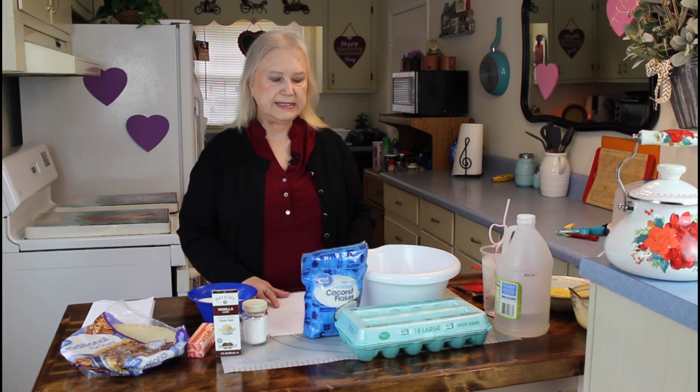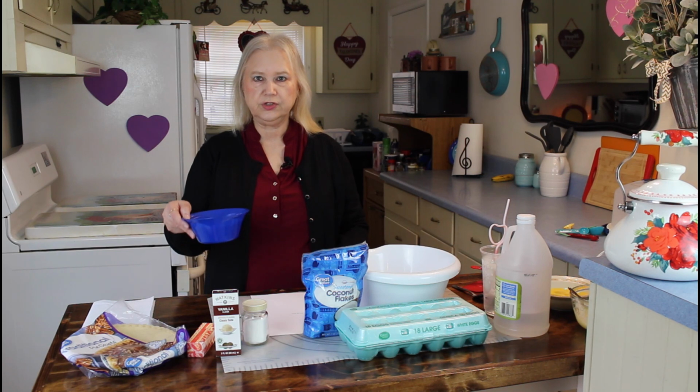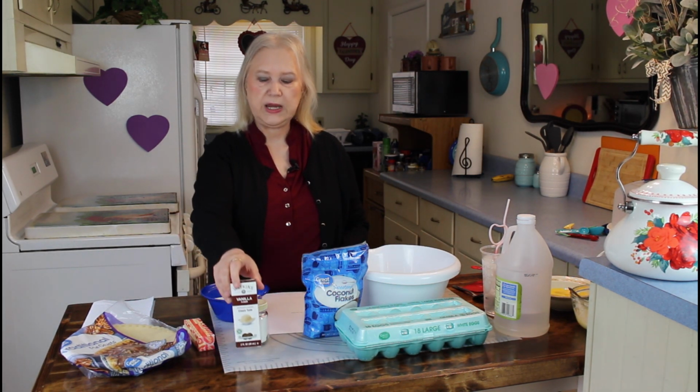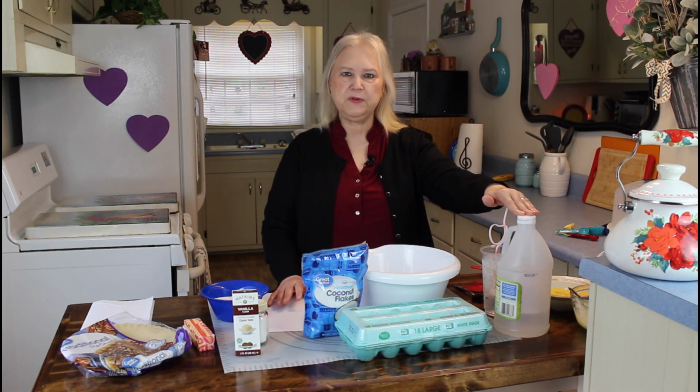Okay, the ingredients in it are going to be 3 eggs, coconut, sugar, I have 1.5 cups in this bowl, a stick of butter, vanilla extract, and of course a pie shell. And also I have vinegar, which I don't remember in my pie, but it's been a long time since I've made it. But this recipe that I got does call for 1 teaspoon of vinegar in it. So anyway, it's been a long time since I made it, so I probably put it in there. I just don't remember. So let me get started on this easy pie.